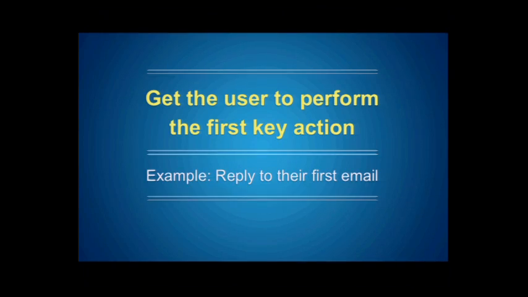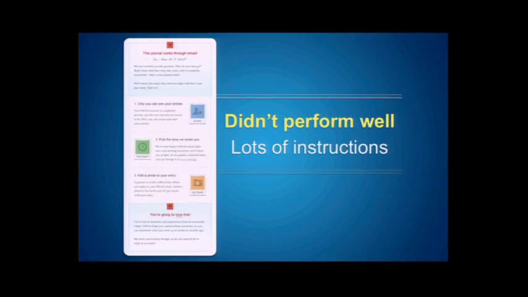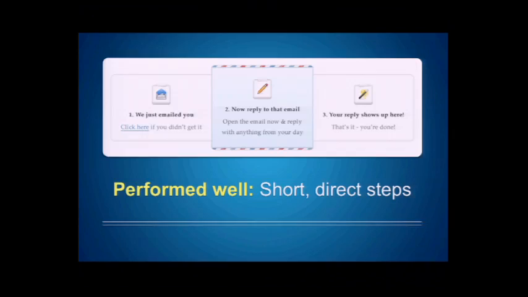But when we first started out, this is actually what our welcome page looked like. And it's a lot of text that's telling them about the features that we have and why they're going to love using OhLife, but it didn't perform very well. So we did a lot of split testing, and we came up with this version, which performed much, much better. It's much more direct. It basically just tells them what just happened, which is that we had just emailed them, what they need to do right now, which is to reply to that email, and what happens afterwards, which is that that email is then saved to our site.